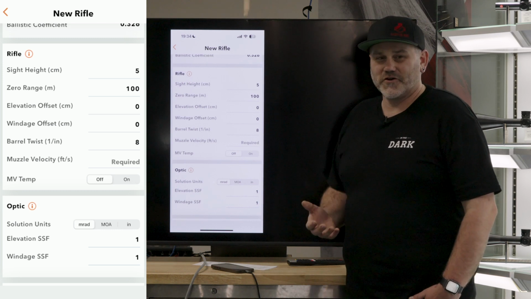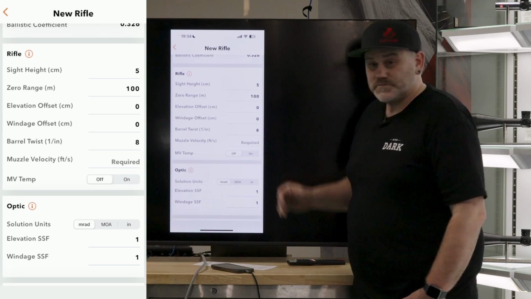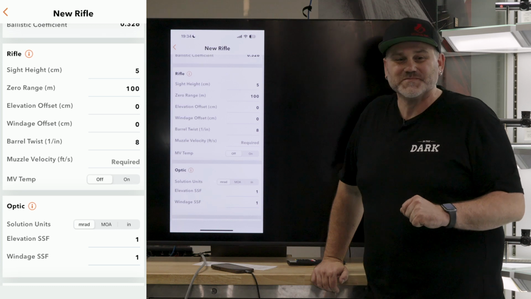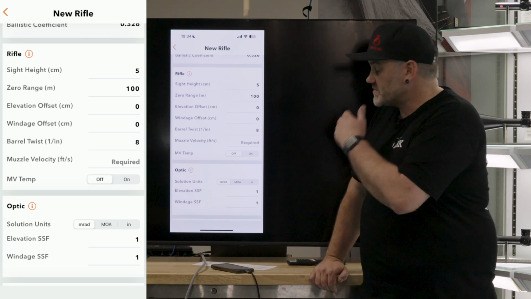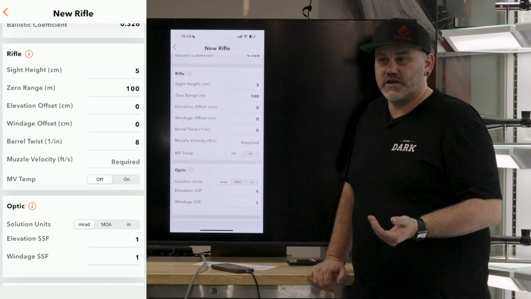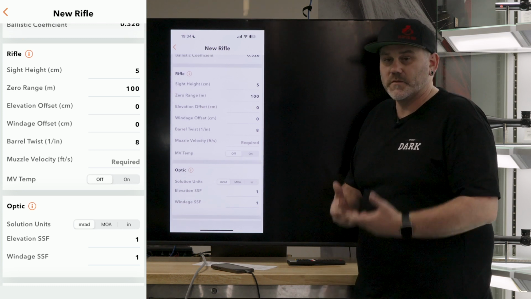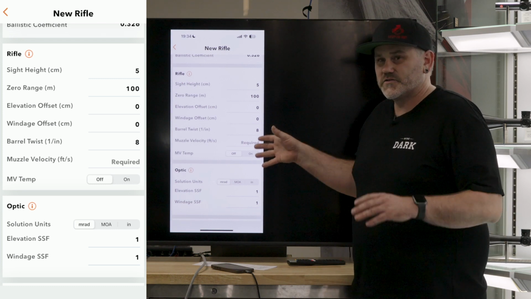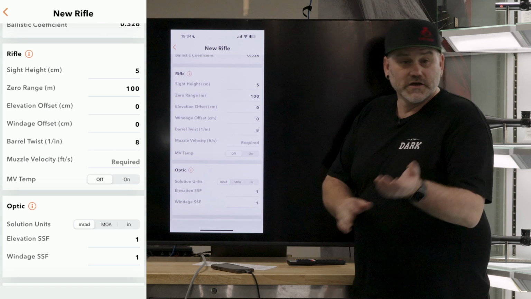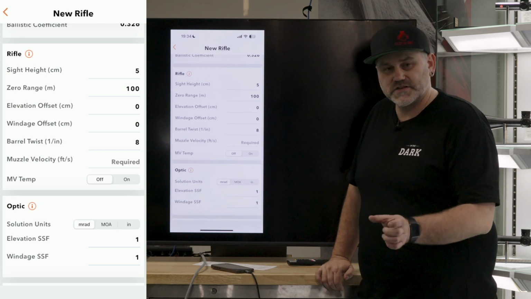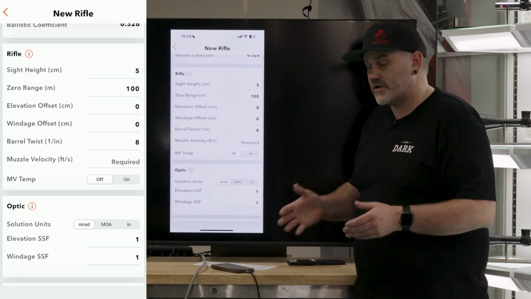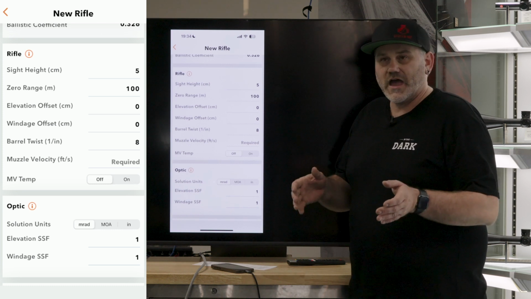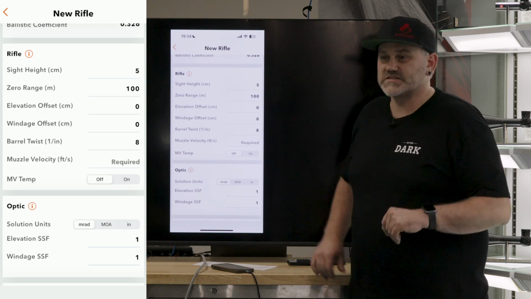Does everyone have a chronograph? No, cool. So usually it's on the box of ammo though? Yes, for the test rifle that they used. Yeah. So muzzle velocity is one of the key factors that we need, along with BC, to make this work. And sometimes we don't have it. That's okay, because we can actually use this to check. We need to take an educated guess. So using the velocity printed on the box is a good start. If you're loading, you'll have some approximate information as to what your velocity is. As long as we can get somewhat close, that's a good start from there.